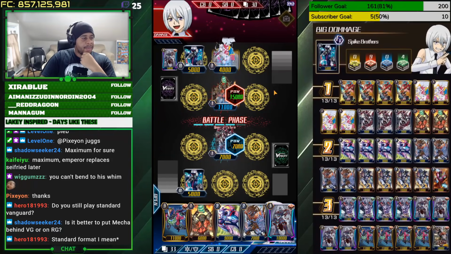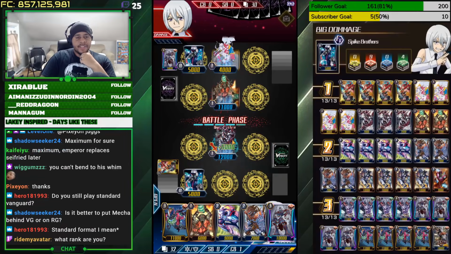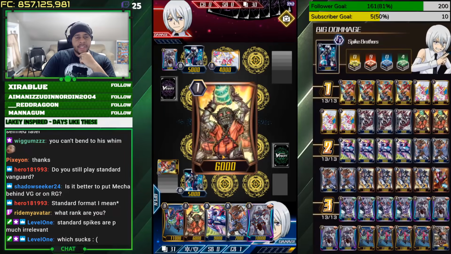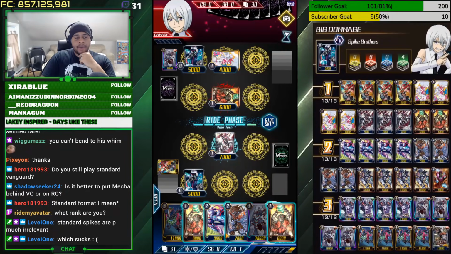Is it better to put Mecha behind Vanguard or Rear Guard? If I'm going second and I can't hit them, then I'll put Mecha behind Vanguard. But typically it's better to put it to the side, so that way when I ride, or if I call Devil Summoner, it can have the better chance of ripping Dan and not have it in an awkward spot.